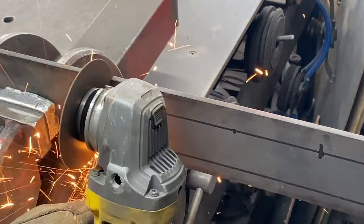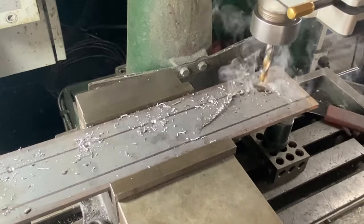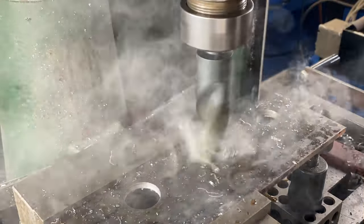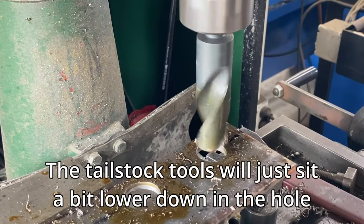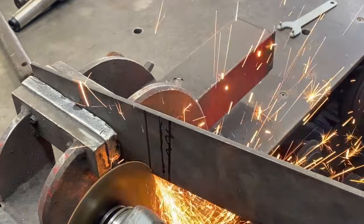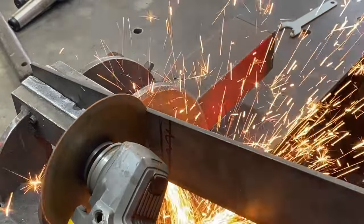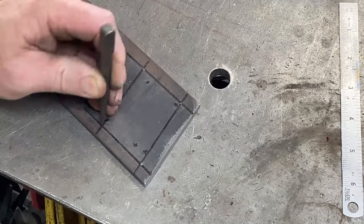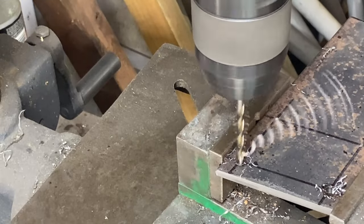That piece is cut off from a longer piece. I then drill out the holes for the tail stock tools, working my way up through drill sizes because these are quite large holes — the final size is about 32 millimeters; 30 millimeters would have been good but I didn't have a drill bit in that size. I also cut the mounting bracket for the post on an angle to match the tool holder, lay out and center punch four mounting holes, and drill those out on the drill press.